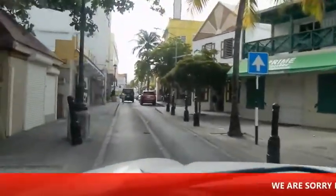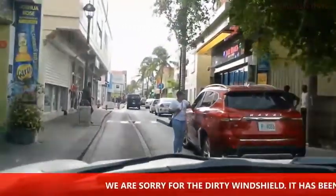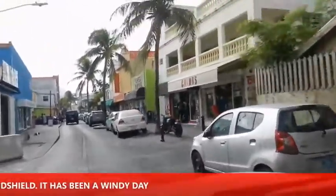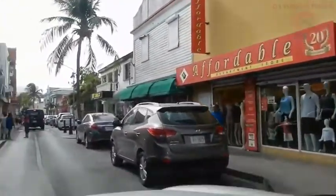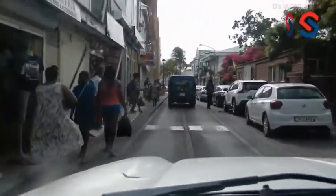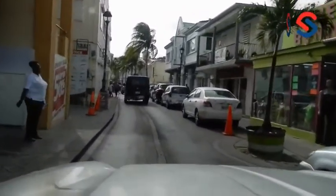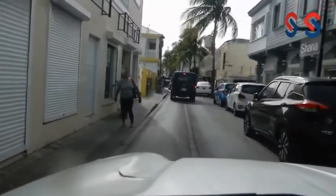So here we go, we are going westbound now on Backstreet. Businesses, but these are more or less clothing businesses. A lot of people from the other Caribbean islands come to St. Maarten to shop for clothing. So we're on Backstreet right now, heading westbound, and if you notice, the stores are somewhat different than when we were on Front Street. Now traffic usually flows slower on Backstreet, mainly because of the buses. The buses don't normally travel on Front Street. Sometimes you'll have to wait a good 15 minutes before you can get to the end of Backstreet.